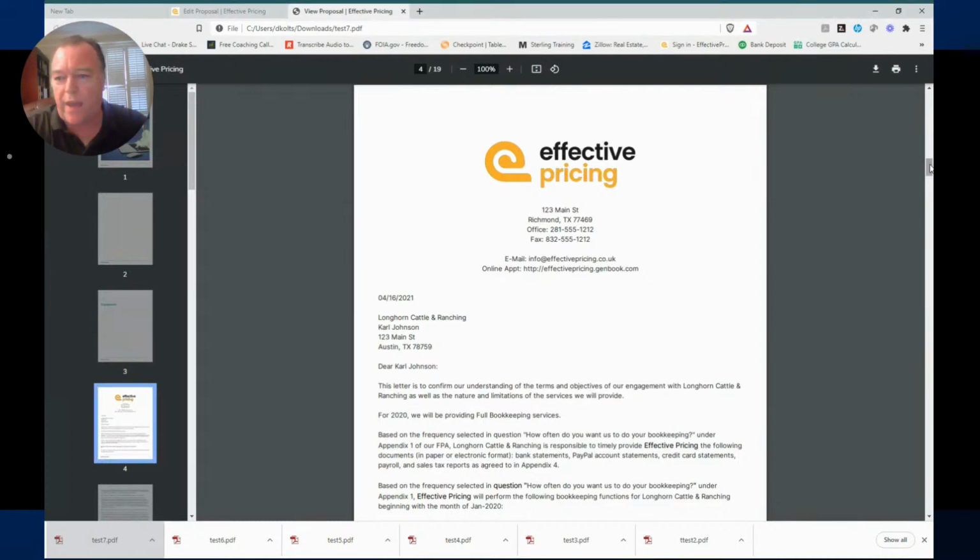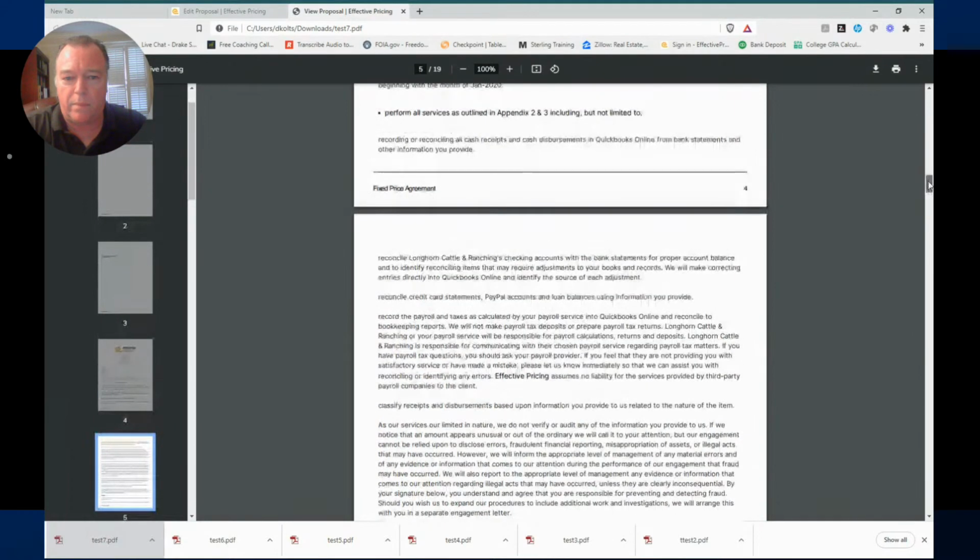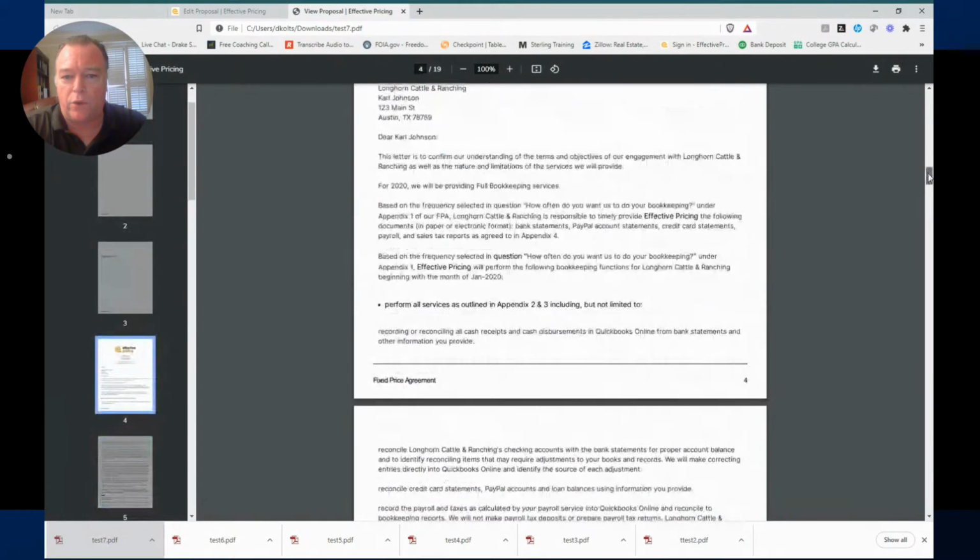Yeah. So I've downloaded this as a PDF, and you'll notice in here that, for example, that phrase from before now shows, for 2020, we'll be providing these bookkeeping services. And so I can specify in the engagement what's going on here.